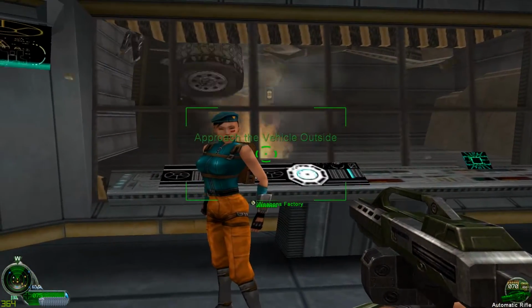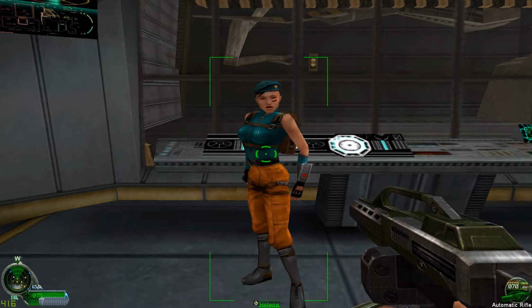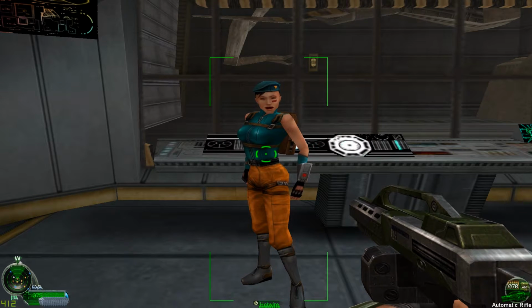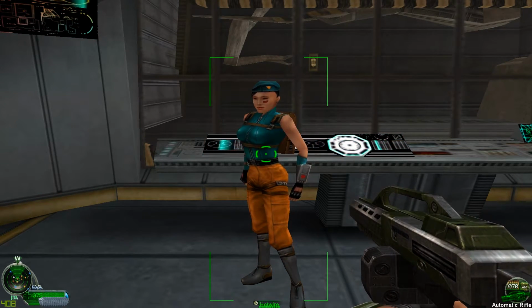Next vehicle is the medium tank. This is a treaded vehicle, meaning it turns tighter and has more armor, but is slower than wheeled vehicles. The controls are very similar. Take it for a spin around the track, then meet up with Logan for the next lesson.